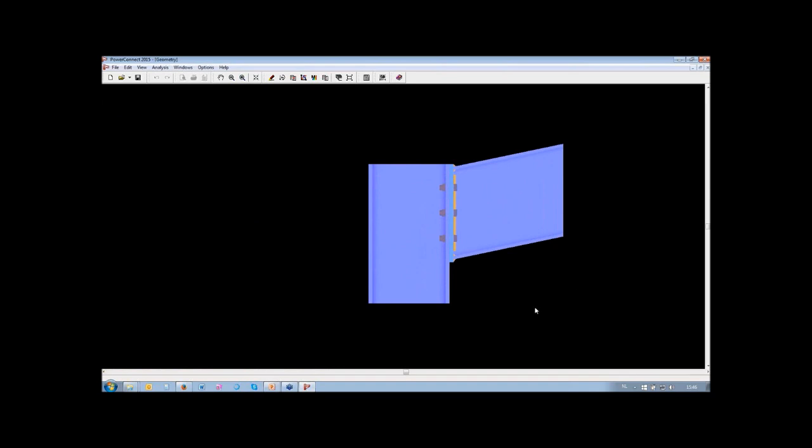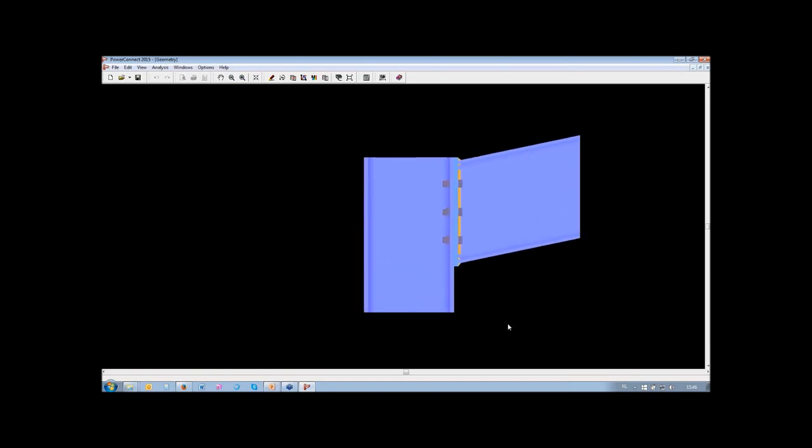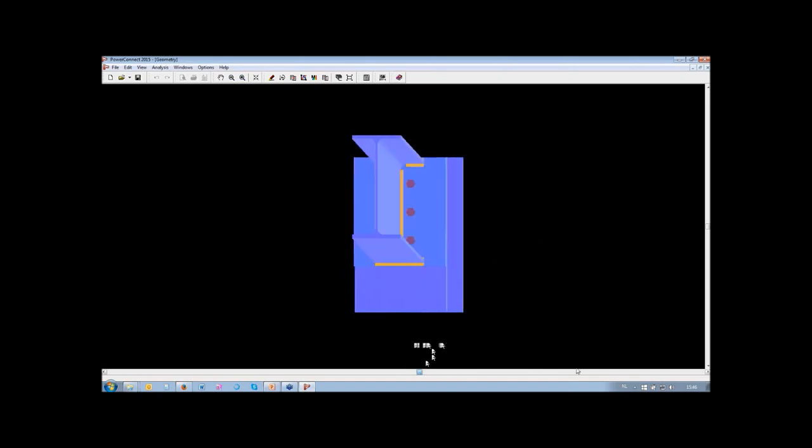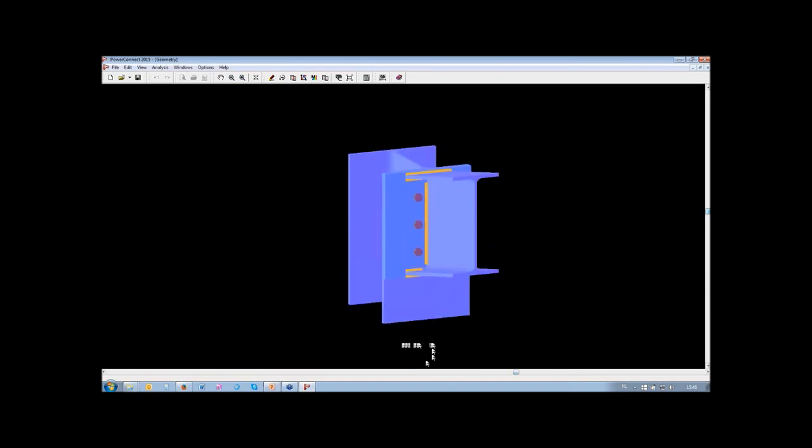Now we can zoom in and out, of course, with the scroll wheel of the mouse, which is, I think, very known to everybody. And then in order to rotate the model, you have the scroll bars at the bottom side on the right hand side. Now if you take the little square over here, you can start moving the connection around like that.